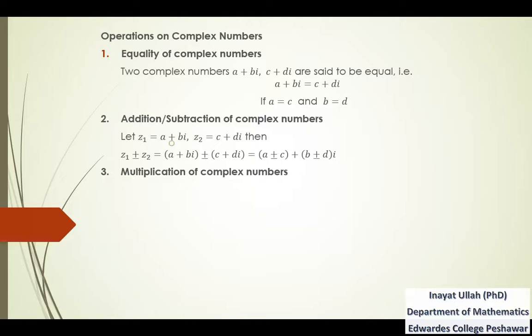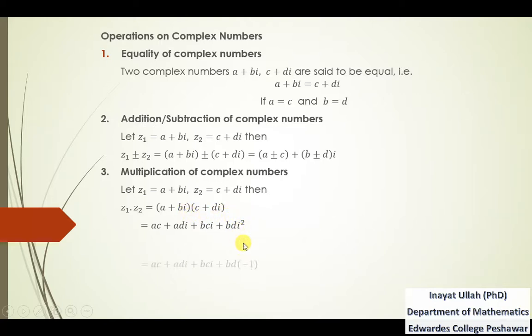So this is the technique to add or subtract complex numbers. Similarly, multiplication of complex numbers. Let's say these two are the complex numbers. How could we multiply them? z1 into z2 means this number into this number. It is a simple multiplication. Multiply the first number with these two to get ac plus ad iota. Then multiply the second number with these two to get bc iota plus bd iota square.